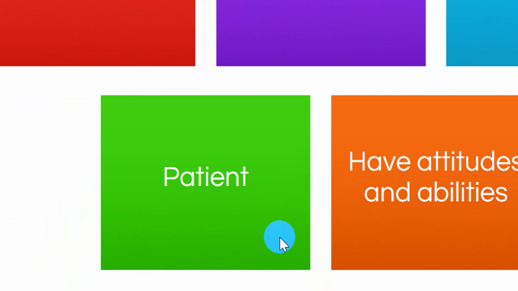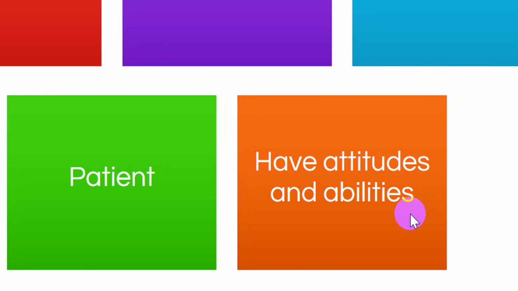Another thing that is also important is to be patient. Why? You know that children do not have a very long attention span. So when the children are bored in the class or they do not have a very good mood with their friends, you must be able to handle the situation patiently.